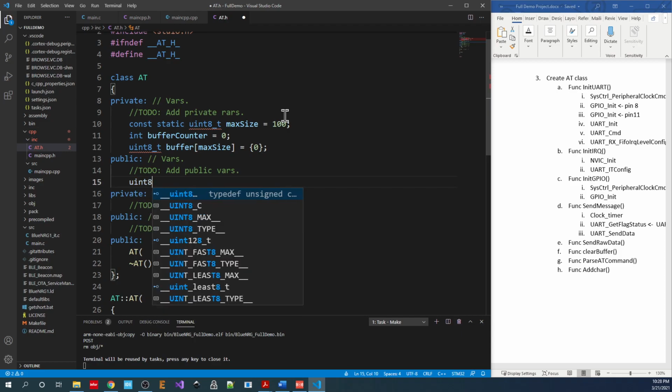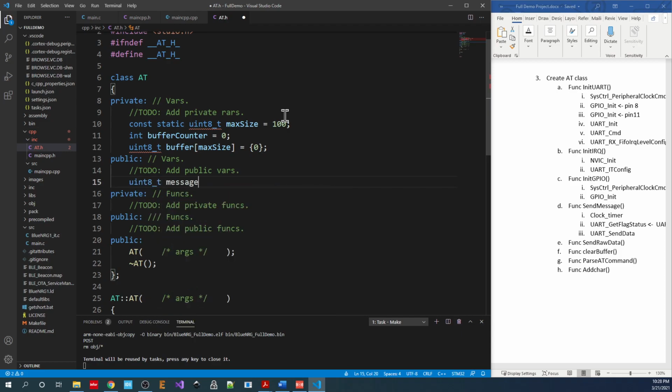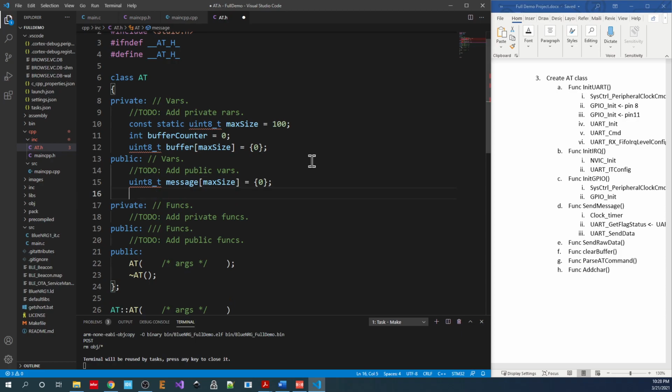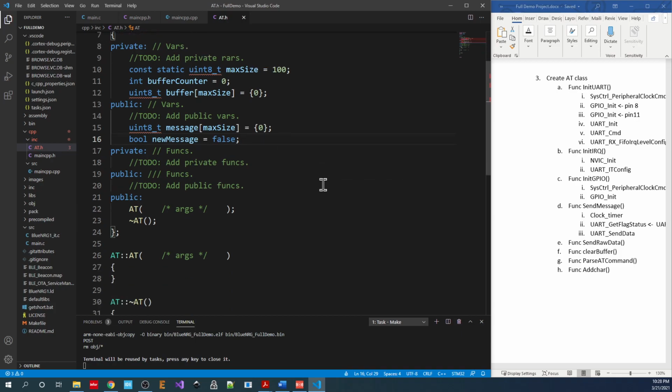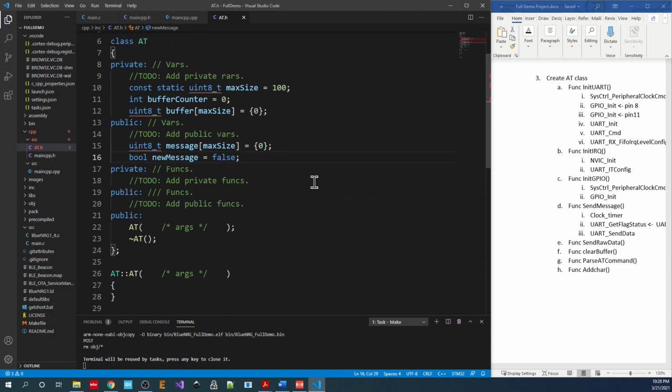So I need one more for my message. We'll capture one character at a time in buffer. Once we get a full message, we'll transfer it to message, and then we'll be good to go. We need a way to tell when we have a new message. So new message, false.